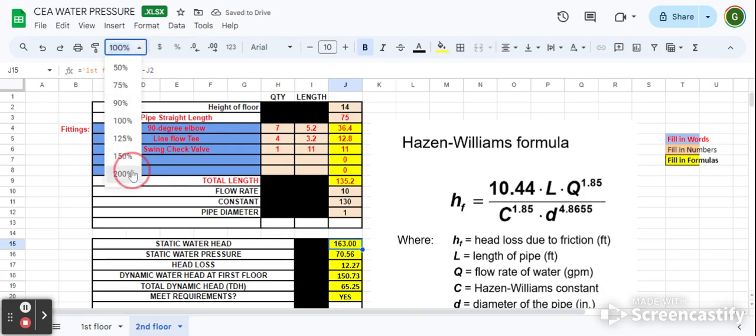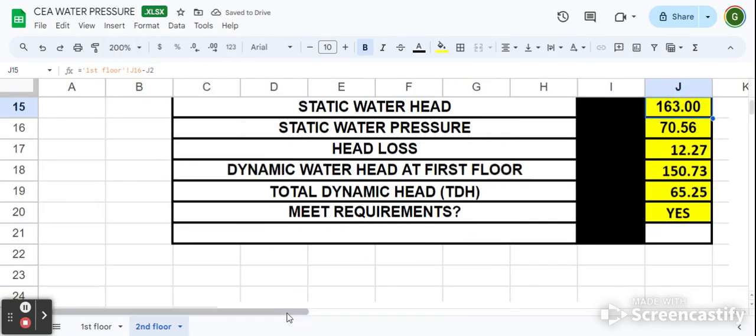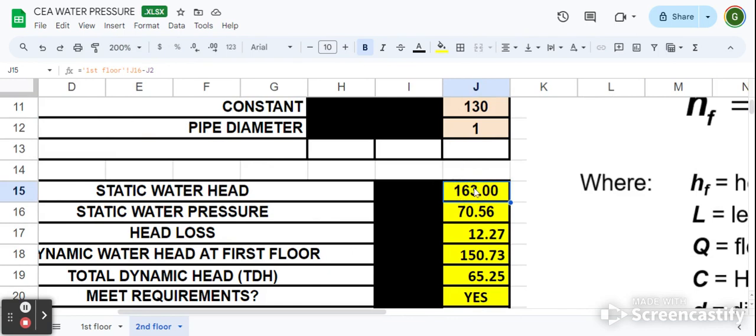So if you're trying to see what this is, let me get my zoom on. This is what you get: a single quote, first floor, or whatever you named this table. I find it easier to literally type equals and then click on the thing to select it. You selected the static water head from the previous one.